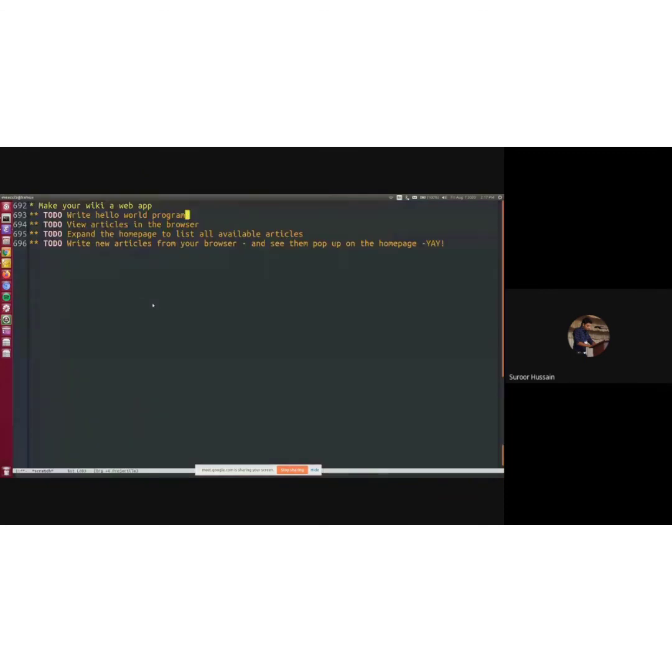After that, we'll modify our hello world front page to list all these articles, and you can click on an article to see it. In the final part, we'll write a web form to write new articles, and when you write a new article, it will automatically come up on the front page. We'll see all that, and we'll wrap up.